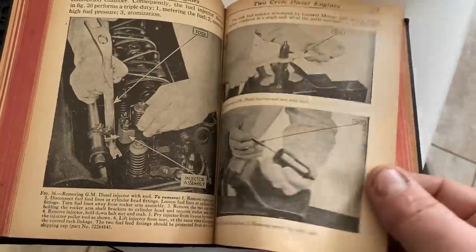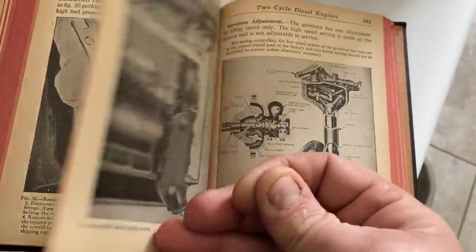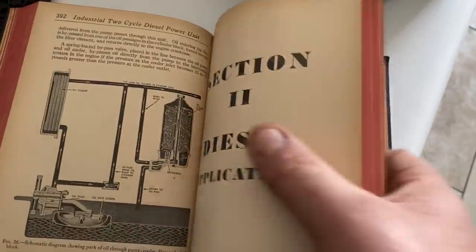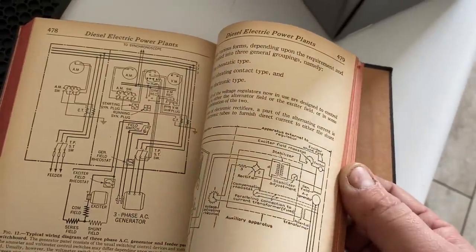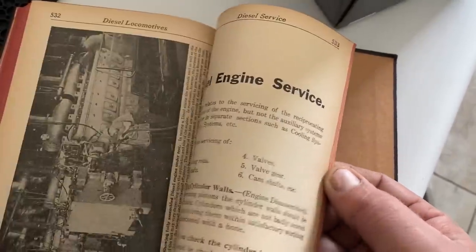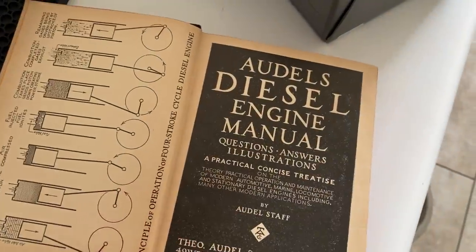It tells you all kinds of stuff. Yeah, how to do fuel injectors, how to adjust the fuel flow on them, all kinds of, I mean, it's a neat little book. And it covers lots of other things too, like diesel locomotive engines, power plants, things like that too. It's a neat little book. I'm not sure what year it's from. Let me put that in the front here.